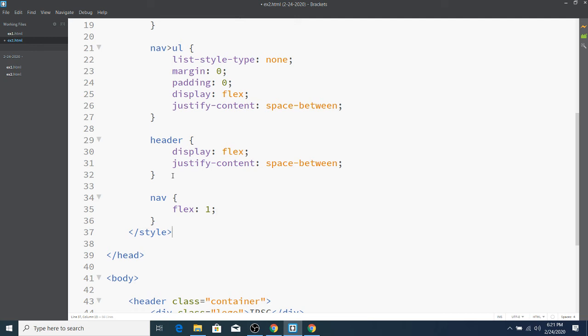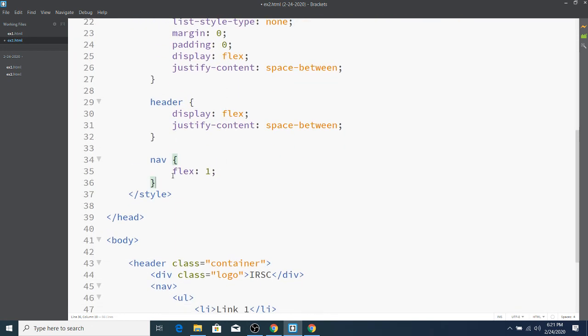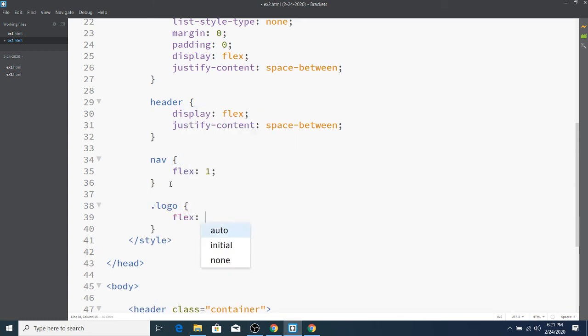And what I'm saying is that I want that nav and this logo, I want them to both flex 1, which essentially means I want you to take up as much space and the ratio is going to be equal. We set this property on the children, not the container. The individual items, we say how much we want it to take up. And magically, you may not see it, but we've got like a 50% down the middle here. We've got this all the way to the left. And because they're both flex 1, they each get half. And then we get this. Does everyone see that?